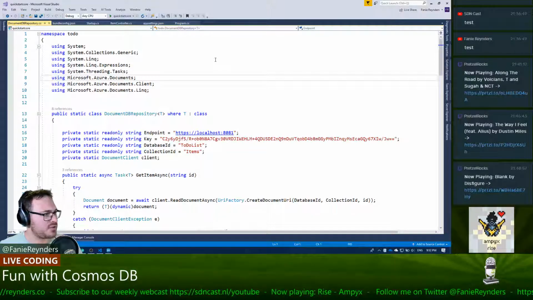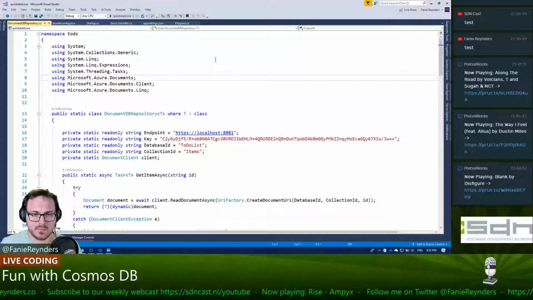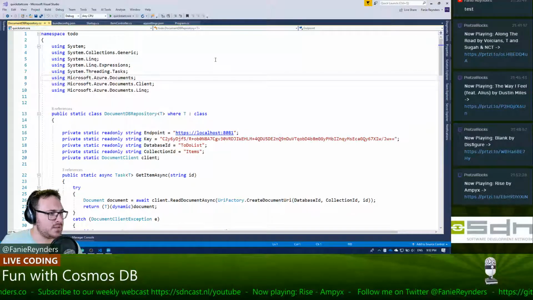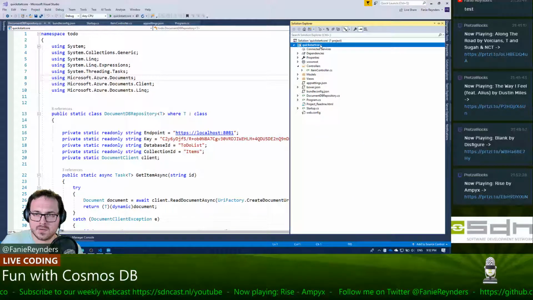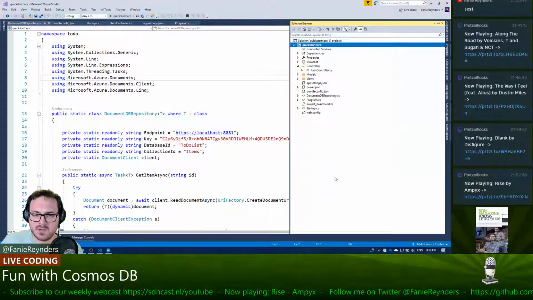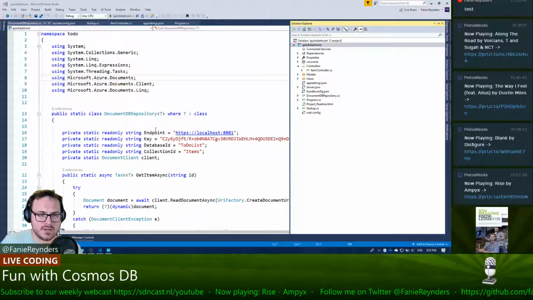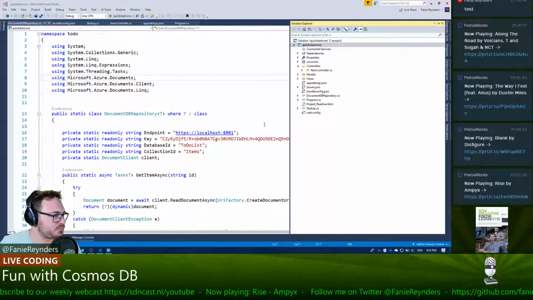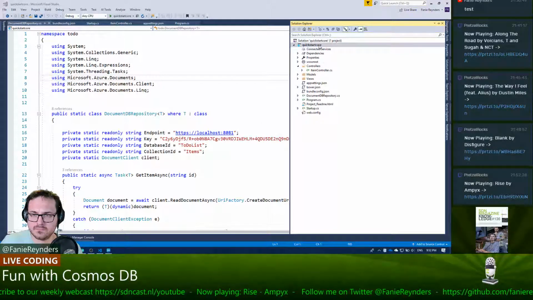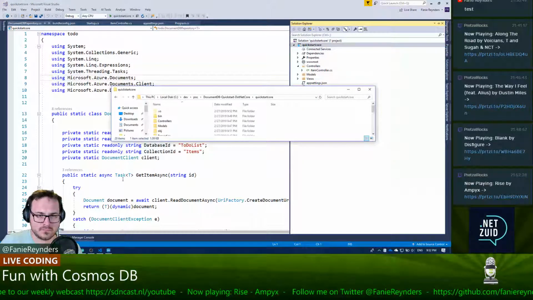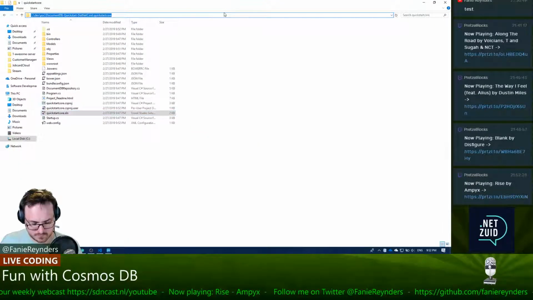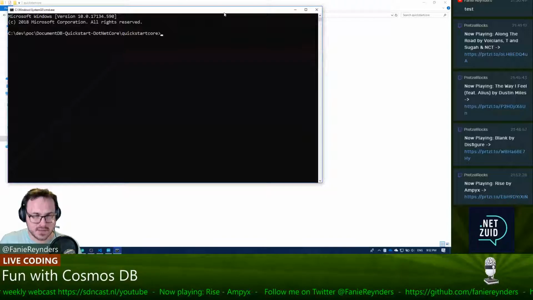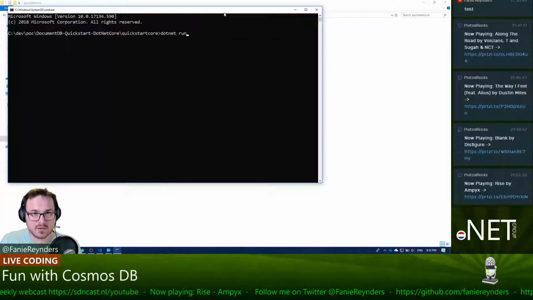I mean, these kinds of things should be clone, play, run. There's probably something else I need to do. We'll figure it out. Go to CMD and we go dotnet run.